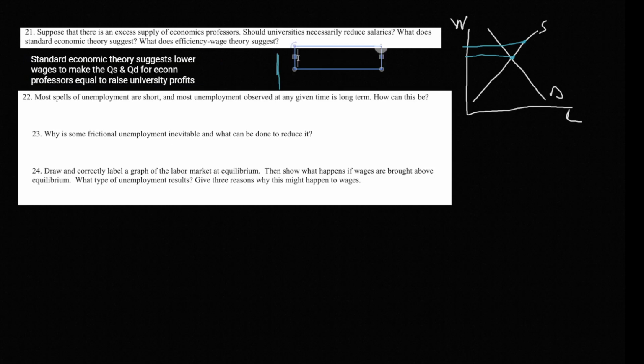What about efficiency wages? What even is an efficiency wage? Efficiency wages are that you want to maybe pay your workers a bit more. Because if I am working at a job for $12 an hour and I can just goof off or whatever, and if I get fired, so be it. I can get another $12 an hour job just down the road at another fast food restaurant.